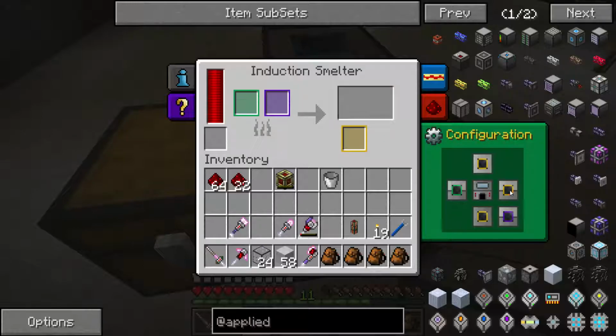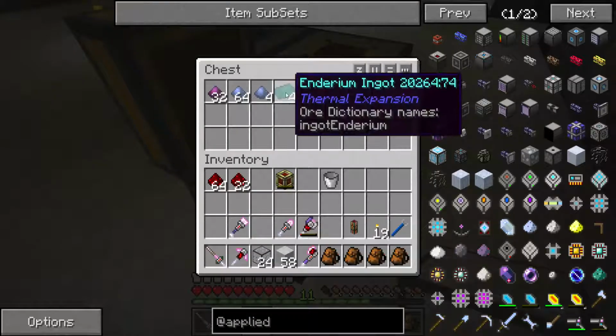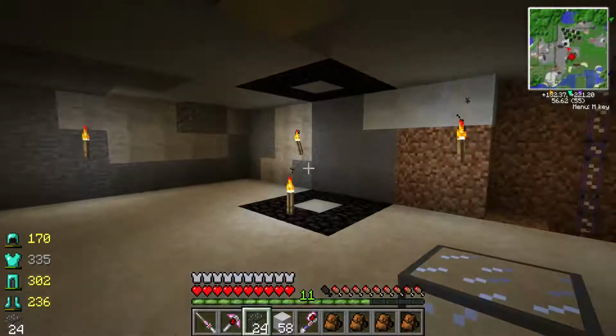No, not that one. That one. That's the one I want. And put it to that. Now it should come out the back. Yeah, there you go. Right, okay, so we have our Enderium ingots. Moving on.